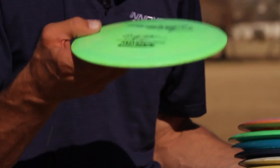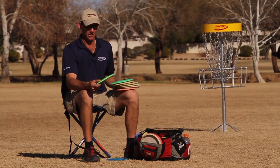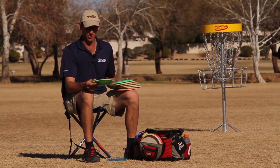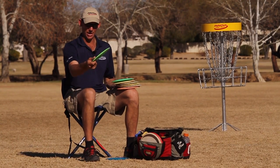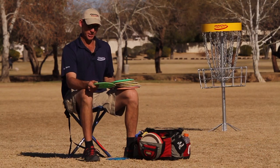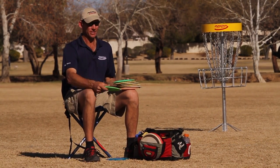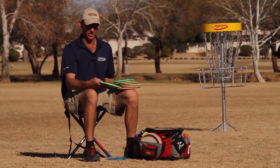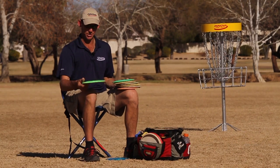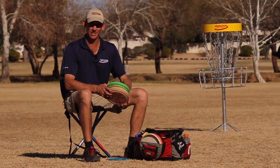And last but not least, I have an Avery Jenkins Star Destroyer in my bag — 175 Star DS. This thing is really almost too much disc for me. I can barely throw it when there's no wind. It's really hard for me to get it to go over to the right at all out of my hand — it likes to come back to the left. But it's a good disc where if I have to throw a low ceiling and the wind's in my face and I want it to finish left, I can pull over on it really hard, throw it low, and it'll maintain its angle and then shoot hard back to the left. It's one of the most overstable destroyers I've ever thrown. That's what's in my bag. I'm Ken Climo.